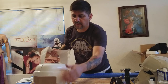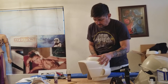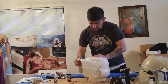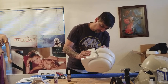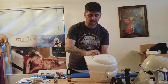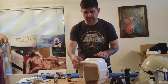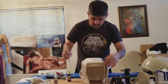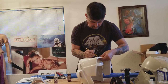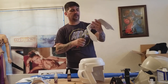I did notice when I put it on that it kind of hits just a tiny bit — it's not going to go on because it's hitting. I know why it's hitting: that one part popped out just a little bit. So I do need to trim this just a tiny bit. I'll go ahead and do that real quick, trim it, and then I'll sand it another day.